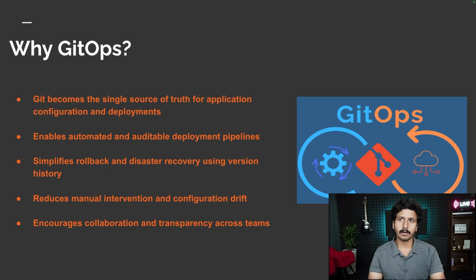Even your Kubernetes manifests are version controlled, so you know exactly who changed what and when. This brings you auditability to keep a trace of everything that has happened. It helps you automate deployments based on Git commits. No more manual logging into your cluster and running kubectl commands repeatedly, right? So that overhead is removed now.